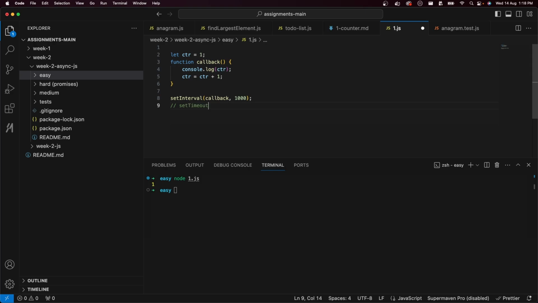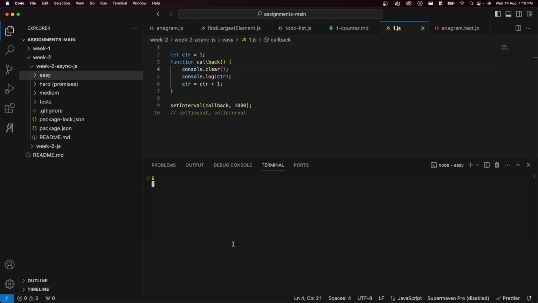Sometimes you use setTimeout if you want to run something once. If you want to run something at an interval, you can use setInterval. That will run this callback function every 1 second in this case. This is the time in milliseconds. Now, if I run node 1.js, we have a stopwatch. One more thing you can do is console.clear over here. That way, only the current number gets printed. 1, 2, 3. You have a stopwatch right there.